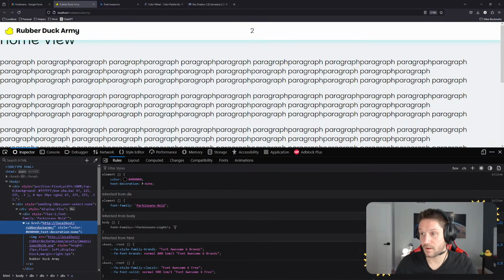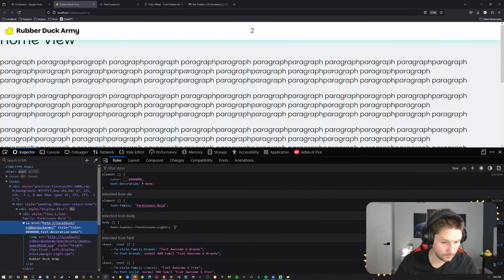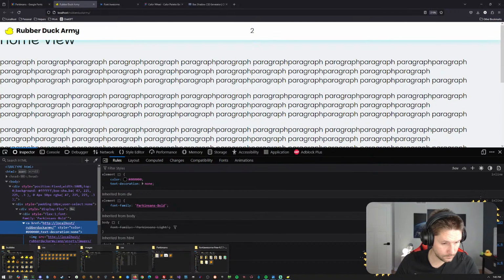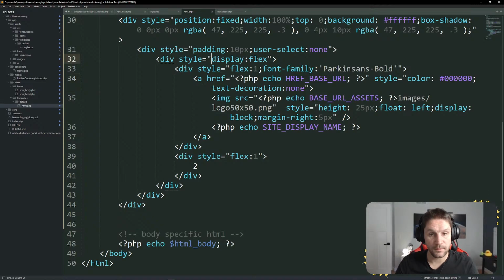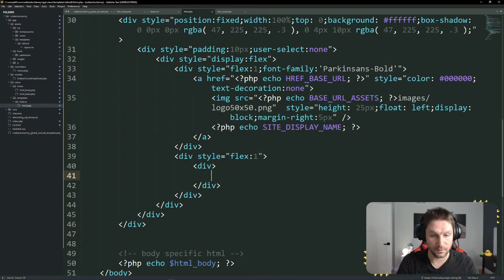That is the left side of our website, the website header. Display flex, that flex 1, that's this right here. 2, this is where we will have our user menu.